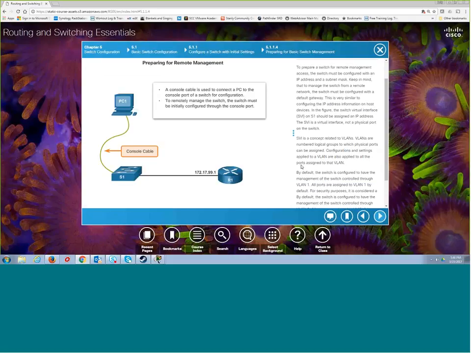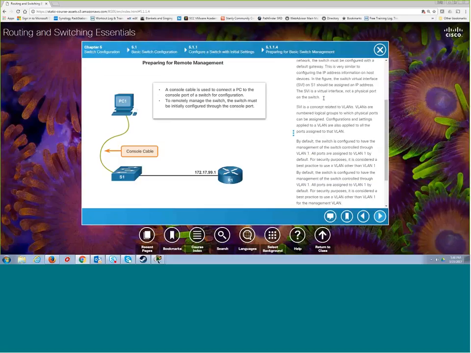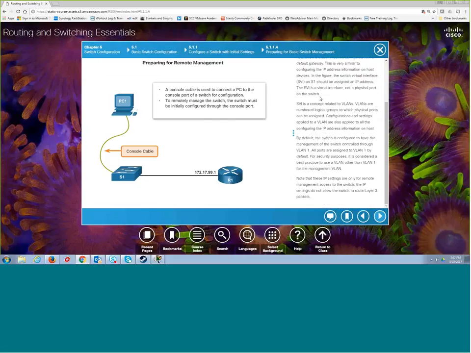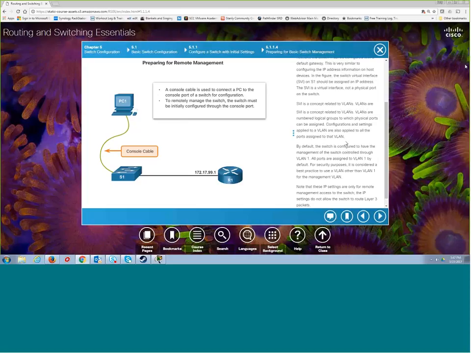Basic switch management is just like a router. You take your console cable, connect it to a console port, 9600 8N1, and fire up your terminal emulation program. The difference between a switch and a router is we don't put on a switch typically an IP address on a port. Now, it is possible on many switches to use a command called no switchport. When you do that, you end up with a port becoming actually a routable port if the switch supports it. So be aware it is possible on some switches to do that, to create a port that you can place an IP address directly on. It's not something we typically do and not something taught in this part of the course right now.